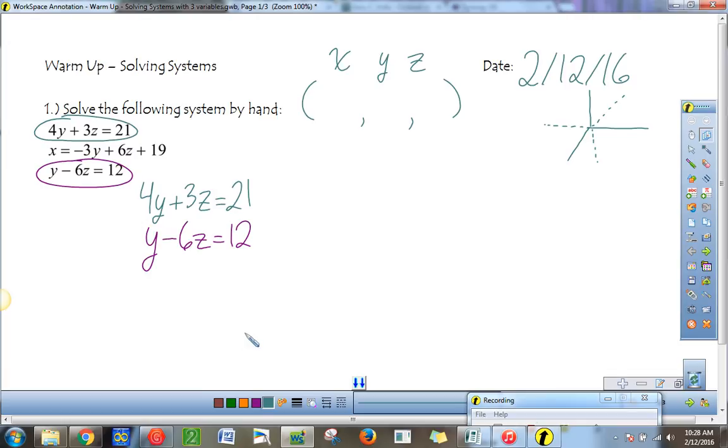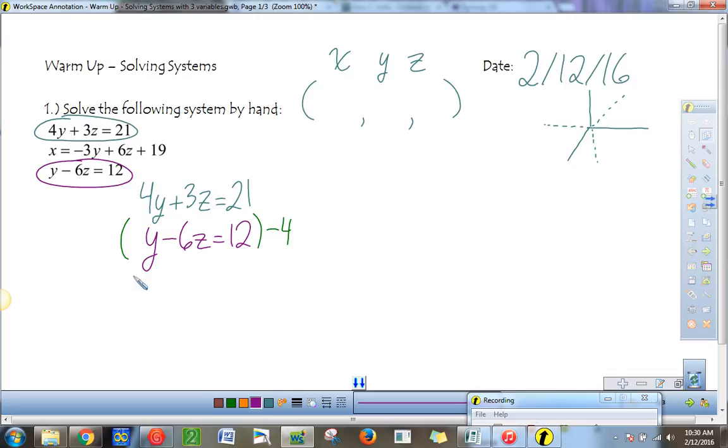Do you want to see one with elimination? So remember, elimination, we have to eliminate one of our variables. Do you want to eliminate Y or Z? Y. Want to knock out Y? So if we have to knock out Y, what do these two coefficients have to be? 4 and a -4, right? One positive, one negative, same number. So this guy's already a +4. How can I change this guy into a -4? What am I going to have to do? Times it by -4.